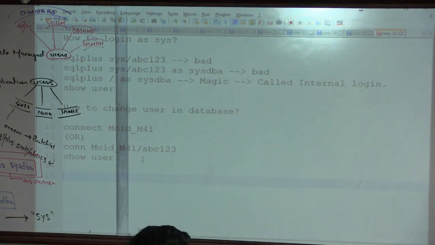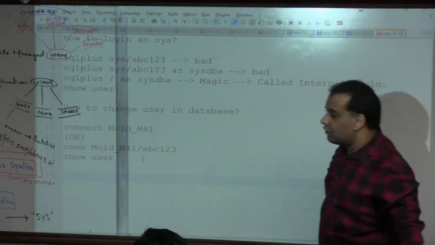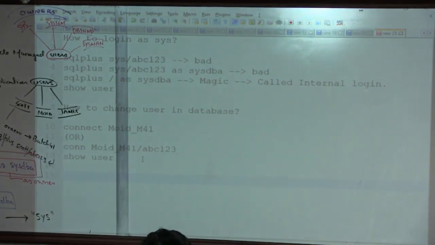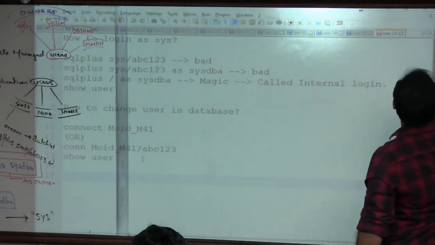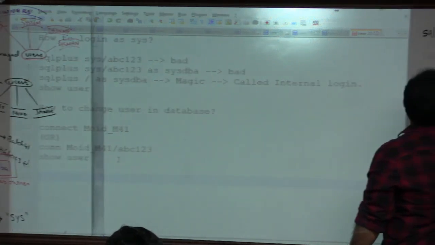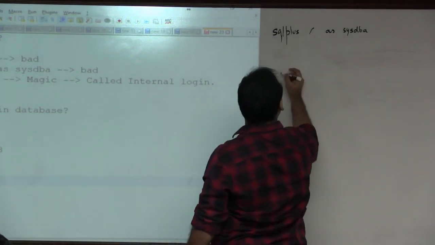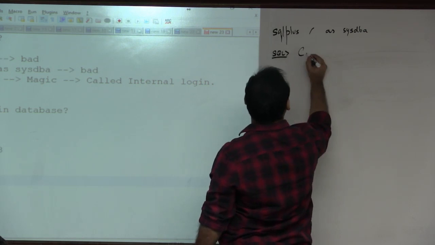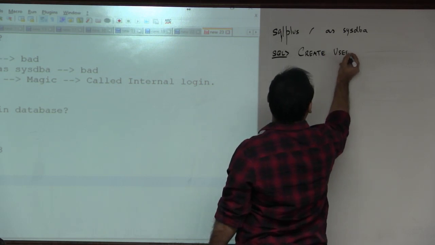So how exactly are we going to create new users? It's fairly simple. To create a table in SQL Plus, what statement are we going to use? Create table. To create a user, we are going to use create user. So first thing is log in as a DBA. Then on the SQL Plus prompt, you type in create user username.